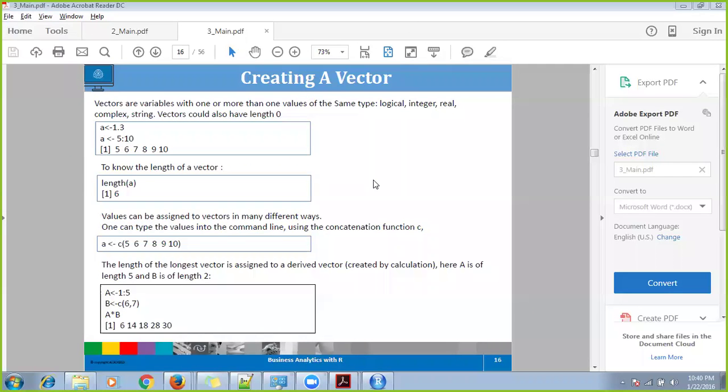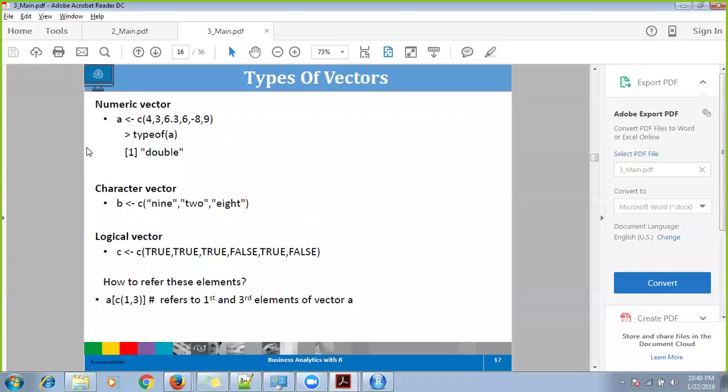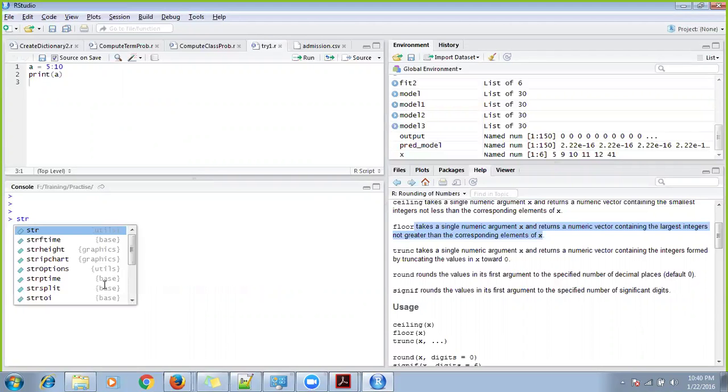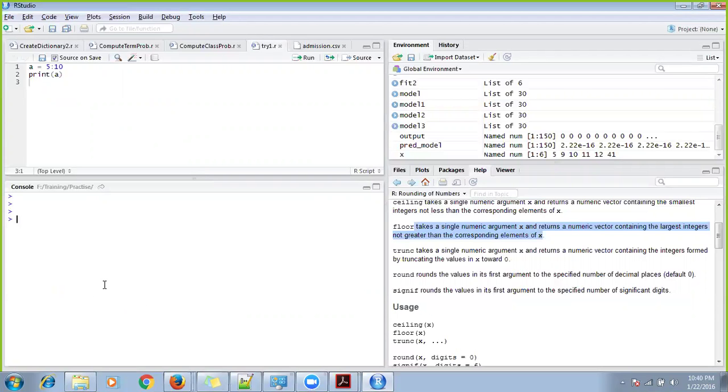Now let's just scan through all the slides that are present. So we have covered all this. Let's see double, right? Type of double. I have not shown you a character vector, let's say a string vector. Let's say I'll be storing something into a vector called s, and what I'll be storing is names.